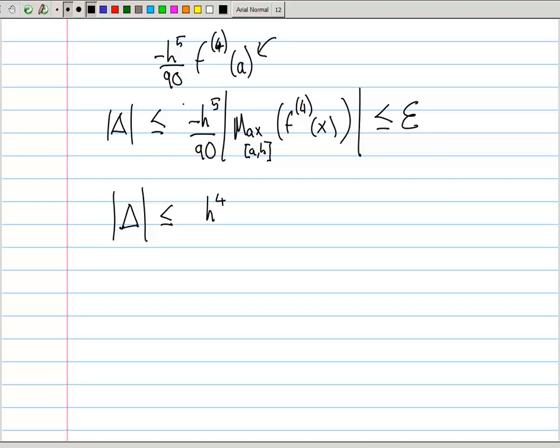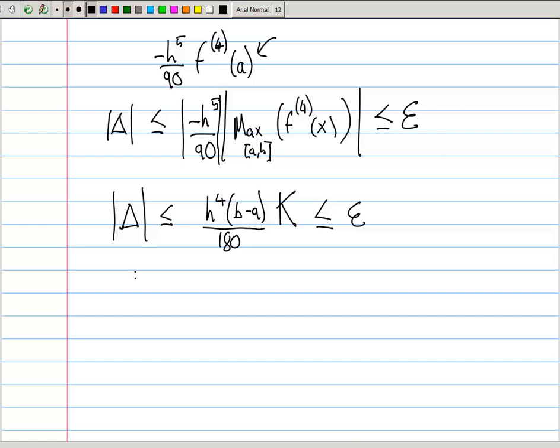That minus, by the way, I'm going to just absolute value it away as well because we're looking at absolute value. So that we'll end up with, if you simplify it, h to the 4 (b minus a) over 90, over 180. Over here, (b minus a) over 2 is going to give you an h, so I've just converted one of the h's to (b minus a) over 2. That's where we get that. And we'll end up with this term over here over 180, and then we mustn't forget our max term here, and I'm going to call that k. And that has got to be less than or equal to our epsilon.